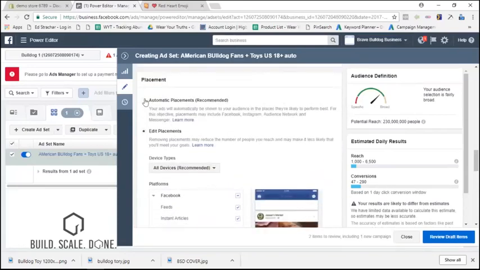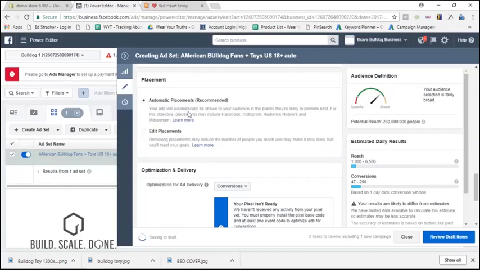Now, when starting ads, I just do auto. Okay, I just do auto. I've noticed Facebook really likes it when I do auto. For some reason, whenever I do auto, especially when I'm starting new ad sets, they get me sales. And a lot of it is they're shooting out a lot of traffic to Instagram, so I'm getting a lot of sales from Instagram now, and Instagram seems to be cheaper. Like, I get a lot more impressions and a lot more exposure on Instagram than I do on Facebook.